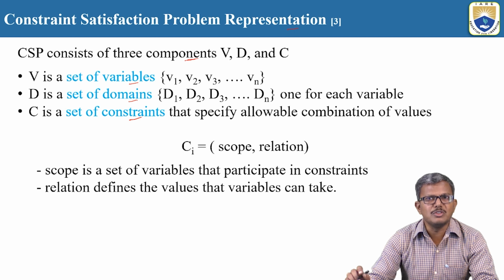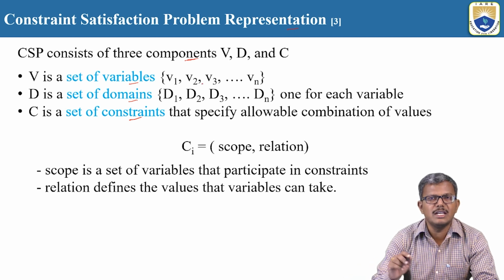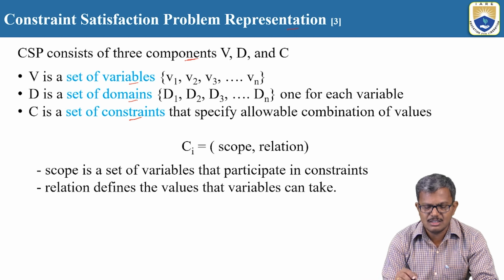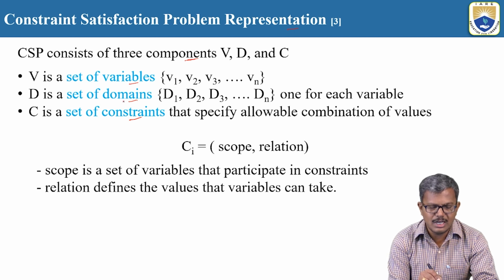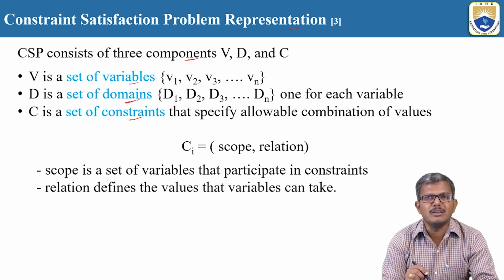So what do we mean by variables? It is a finite set. Finite in the sense that it should be a limited number; it can be any number, but it should not be infinite. Here the number of variables you consider is finite, and at the same time the domain you can also consider finite. What does the domain talk about? It talks about the different set of values that a particular variable can take. This is explained by the domain.